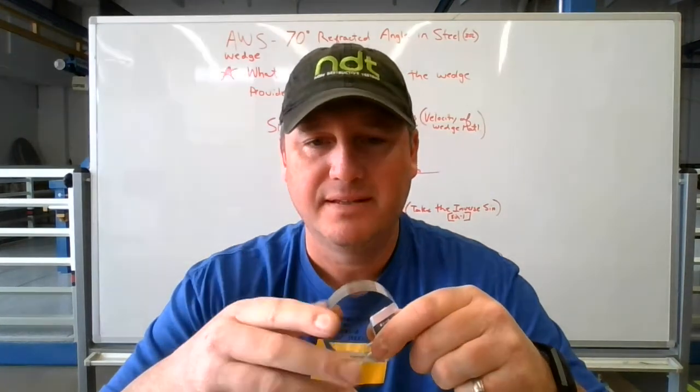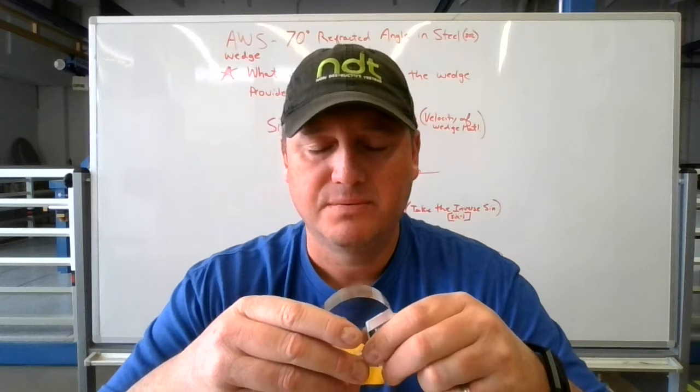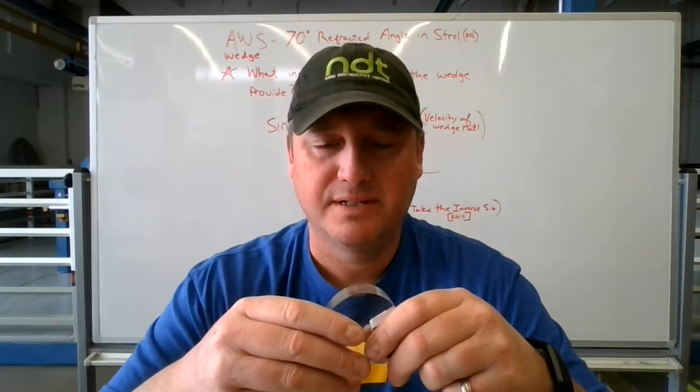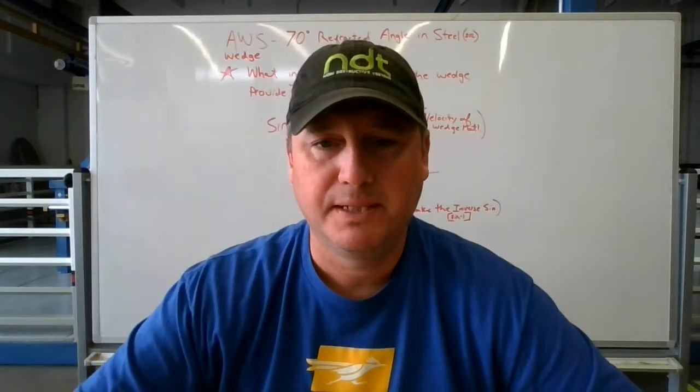But by getting sound to the weld zone, the fusion zone, the heat affected zone, that's where we expect the majority of weld discontinuities to be. So it's just the same idea as rolled plate. We've got to get the sound in at an angle so that it will be perpendicular to those expected defects and therefore provide reflection to us. So that's why we're using the wedges, and I just wanted to talk a little bit about that today.